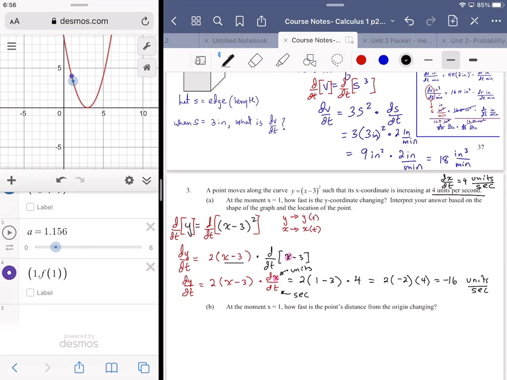And I mean, the 16 itself, I don't know. Could be right, could be wrong. I know it's right because I've been doing this problem for like 25 years. But there's nothing about the 16 that stands out to me and screams, oh, this must be the right answer. It's the negative that I really care about, because I know that this point is going downhill.